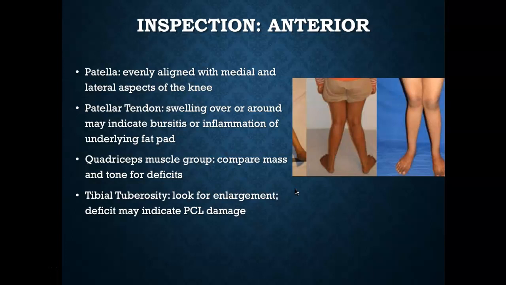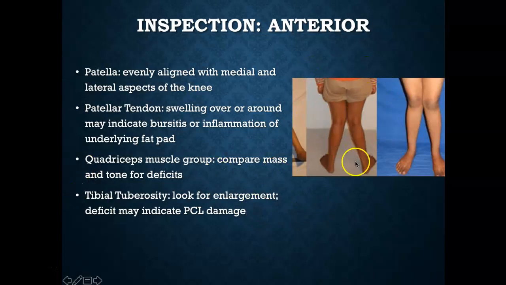We want to compare the quadriceps, and I would even argue the hamstrings. And then last but not least, the tibial tuberosity. We want to look at the tibial tuberosity, right? And see if we have any swelling, because that could be a sign of Osgood-Schlatter's disease. So on the anterior aspect of the knee, these are all of the things that we're looking at. Now, I've skipped a few things because I think we'll look at other static postural assessments and know what we're supposed to be looking at.